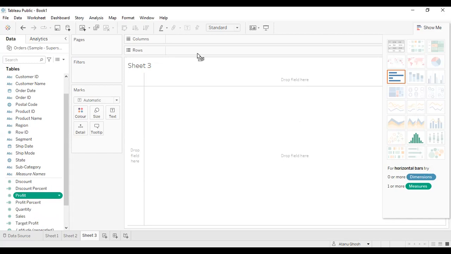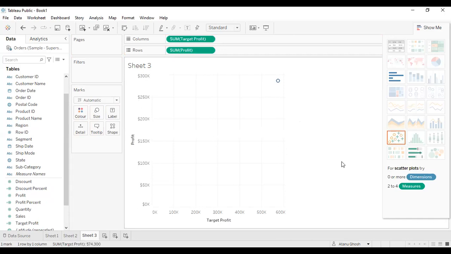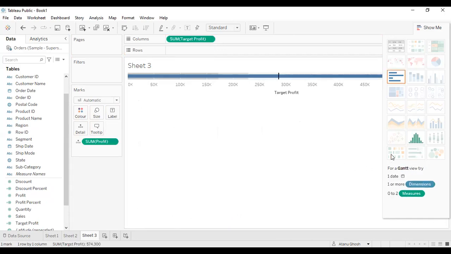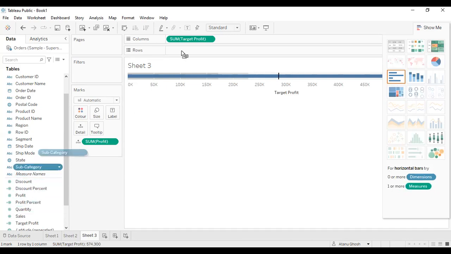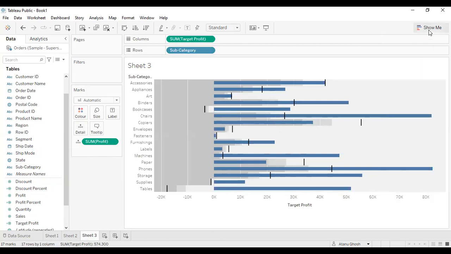So I take profit. I'm taking sum of profit only, and I'm taking the bullet chart. Now this is the overall. I want to do it by subcategory.